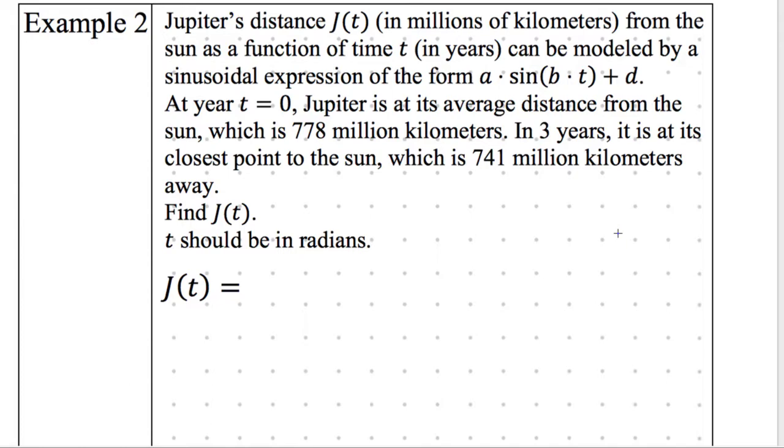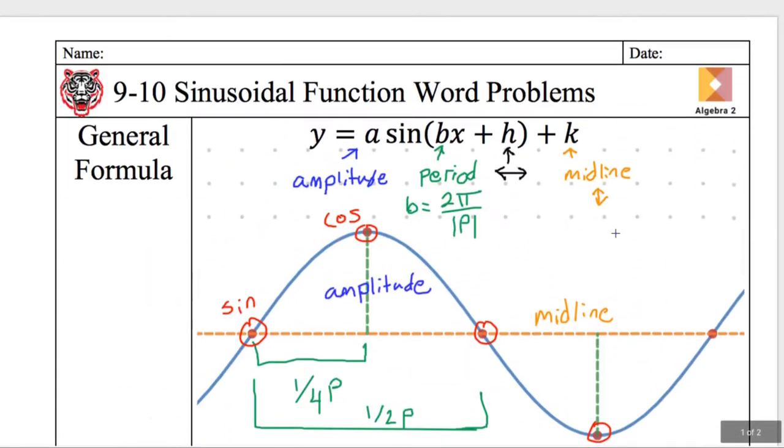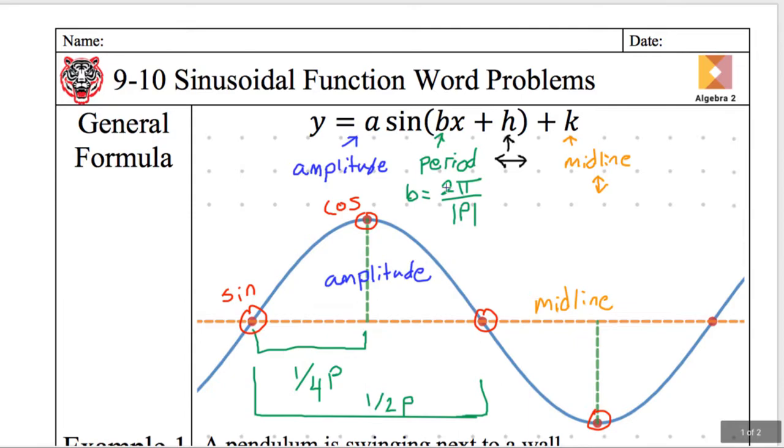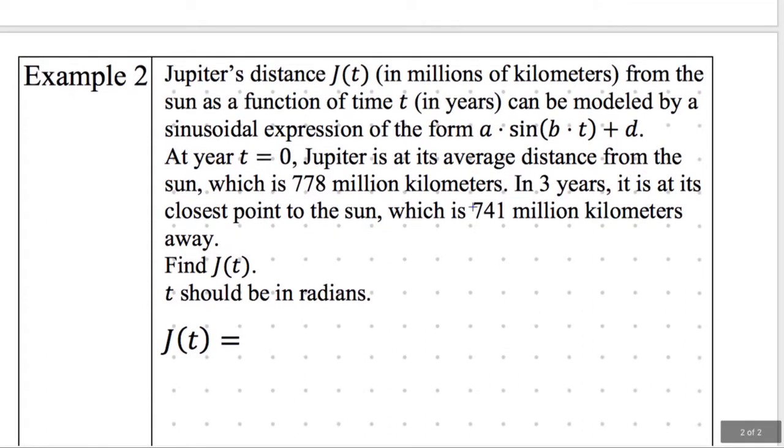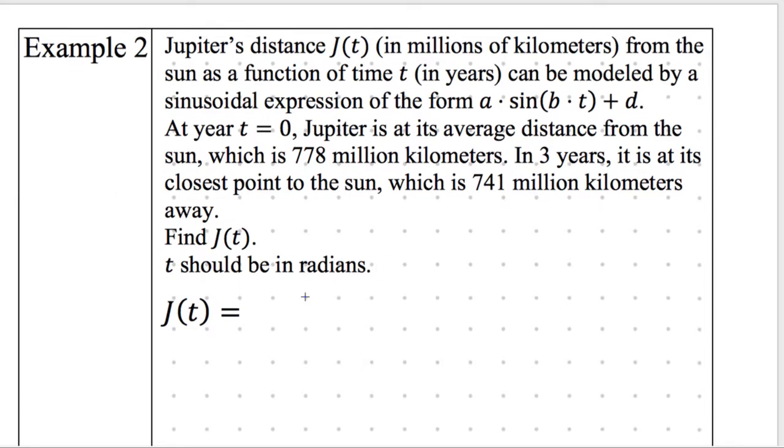Yep, it's in radians. That means our formula is 2 pi over p instead of 360 over p. That's the only thing that we need to keep in mind. And everything, I think, will be in radians for our problem set. Will we always do 2 pi in radians anyways? Yeah, if it says radians, you're always with 2 pi. If it says degrees, which it won't for the homework set tonight, it's going to be 360 instead of 2 pi. Will we ever do degrees? In your life, yes. In this unit, no, because radians are just so nice.